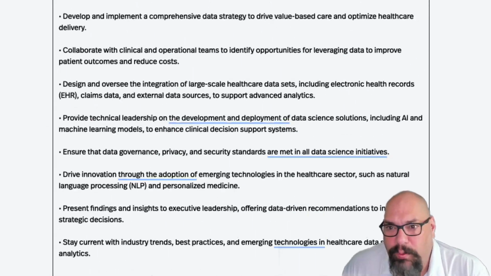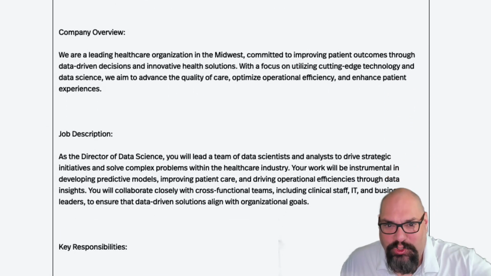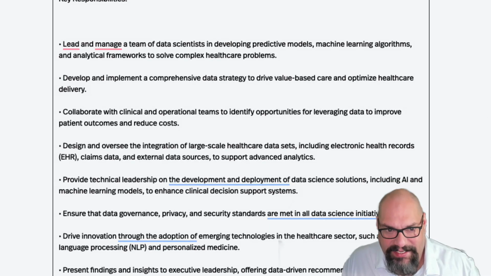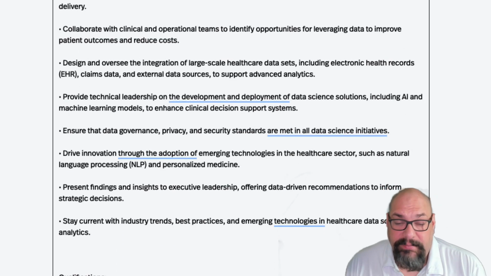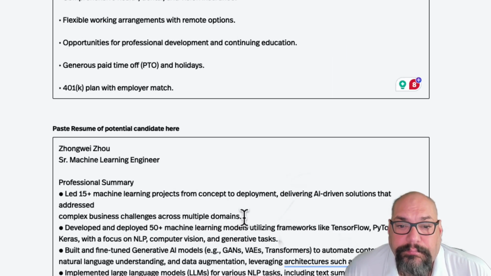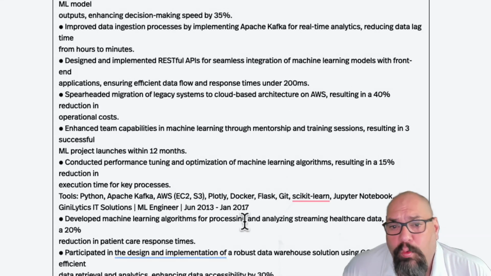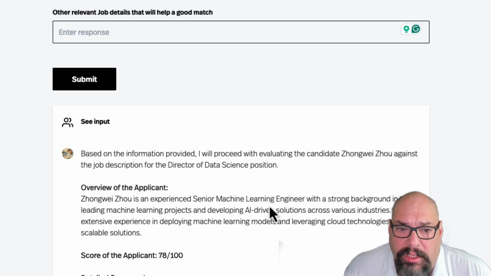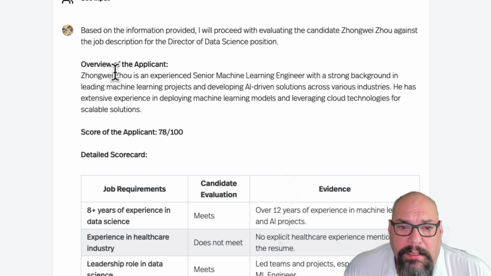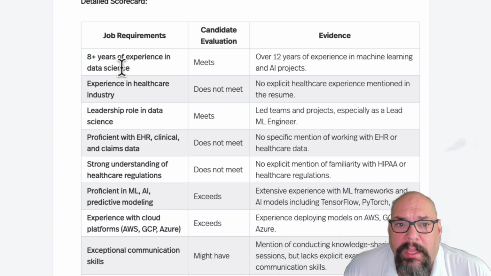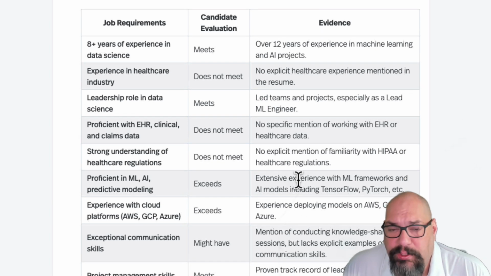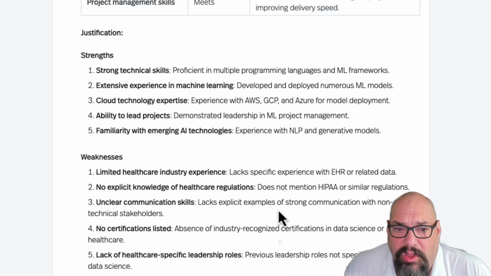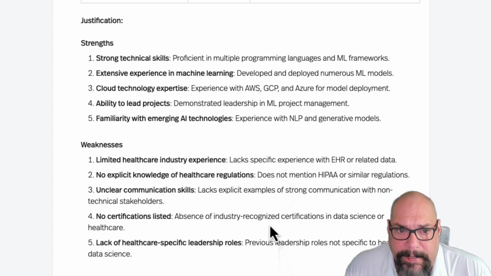Now, it's a little wonky the way all these tools work because it kind of scrolls down because it's actually analyzing. So just give it some time, let it do its thing. And where I think this is so helpful on multiple purposes. So here we go. Now I've got a nice scorecard, which I've shown you before. It kind of tells you, does this person meet or not all the major things, right?